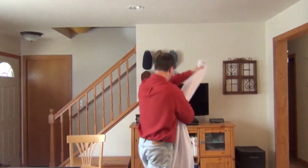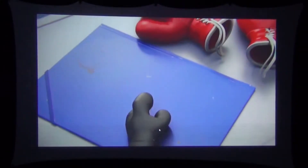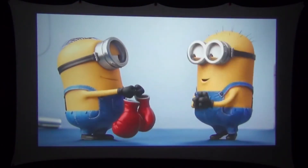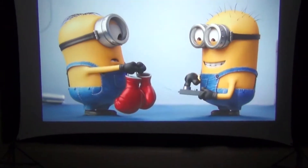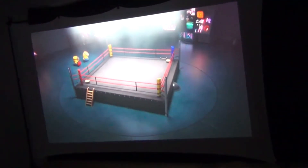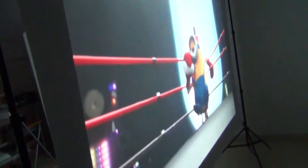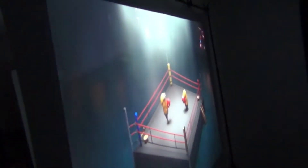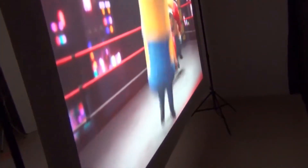If you have five hooks in the other room, another 30 seconds and you've got it up. The spandex projector screen produces a really good image, but that's only half the story. If we walk around behind the screen, you can see that the spandex projector screen can also act as a backlit rear-projection screen — that's like getting two screens in one. No other type of projector screen can do this.